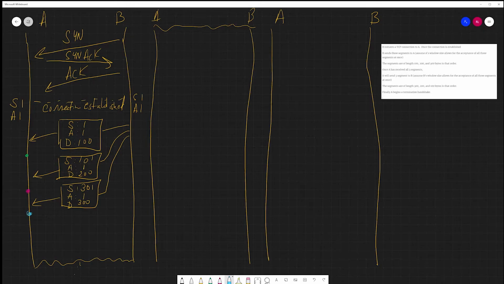One for this segment, one for this segment, and one for the third segment. And so these responses could be sent right away, but because I don't really have room over here, I'm going to say that they arrive later.